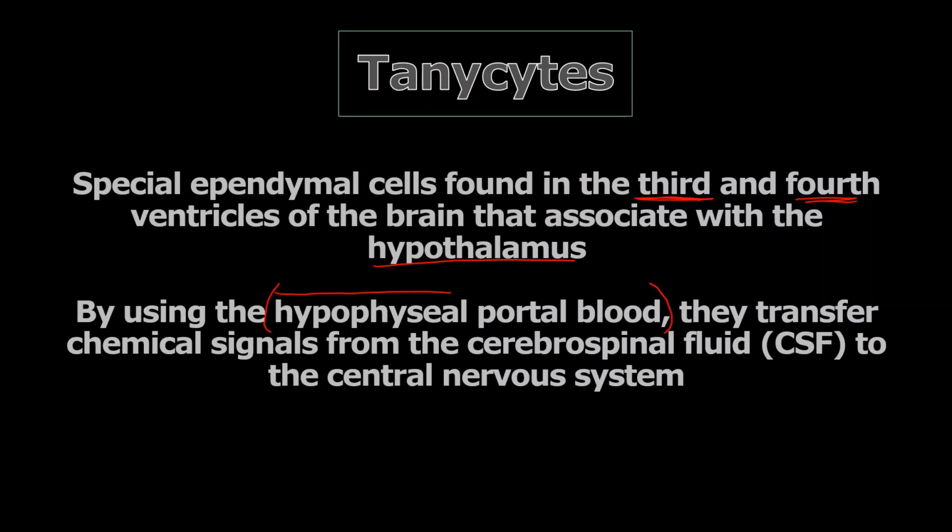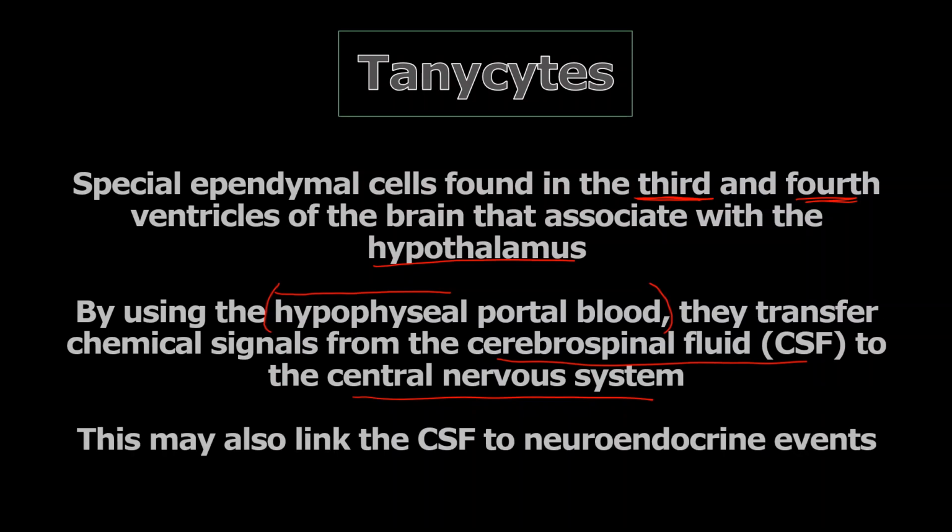What's going to happen with these tanycytes is they're going to have some sort of connection to the CSF and to the blood supply in the central nervous system. This will allow some communication, chemical signaling, between these two regions. If these tanycytes have something to do with communicating with the CSF and the central nervous system's blood supply, you can argue that maybe this has to do with a lot of endocrine events that are also associated with the hypothalamus and the pituitary portal system. So we should hear about these later on when we get back to some of the endocrine talks further down the course.